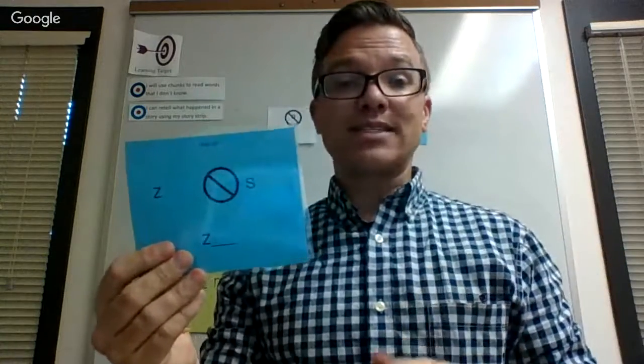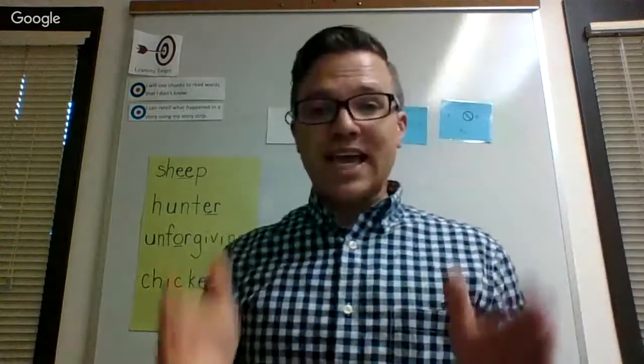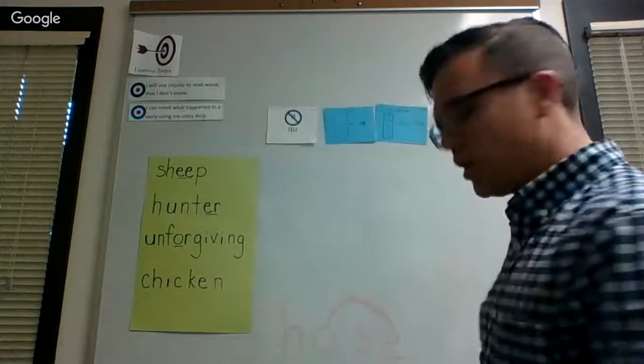But what this says is Z, never S, spells Z at the beginning of a base word. So say Z, never S, spells Z at the beginning of a base word. And what that means is you're never going to find the S at the beginning of a word going Z. That's only the Z's job. Make sense? You know how S can go S or Z? Never will the S be at the beginning when you hear that Z sound. Okay? Makes sense? Let's go over 2 new rules.